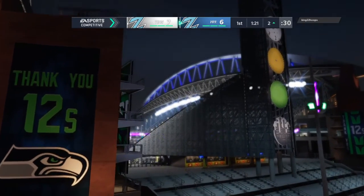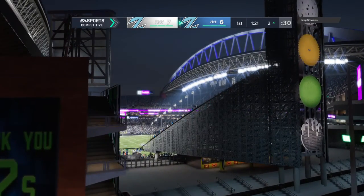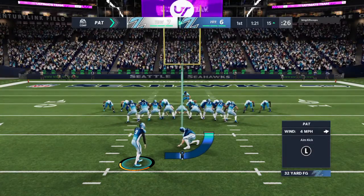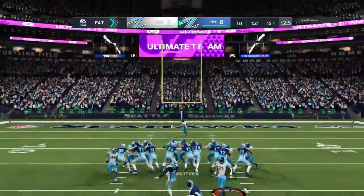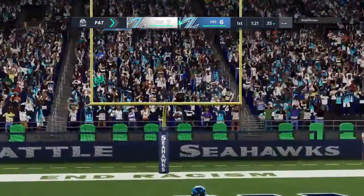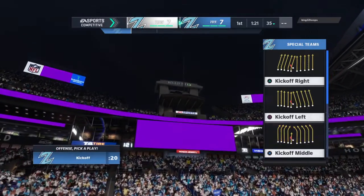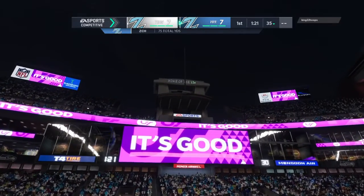How about him getting his body, his hands, everything underneath and around the football without it hitting the ground and causing some doubt in the minds of the people who have to look at this and possibly review it. What a tremendous effort and a great catch. Extra point put through by Boswell. And we are tied at 7.